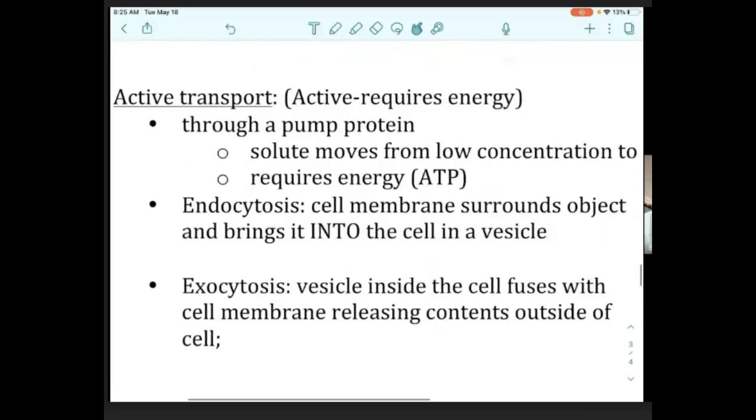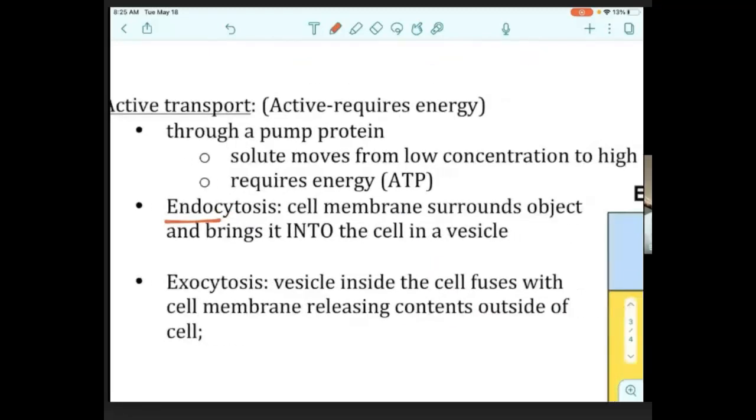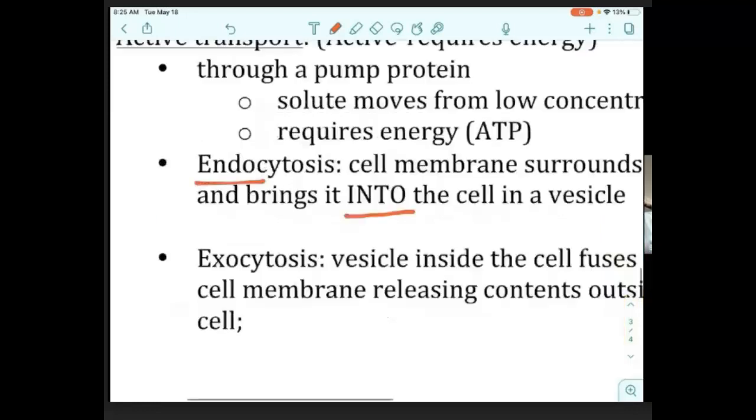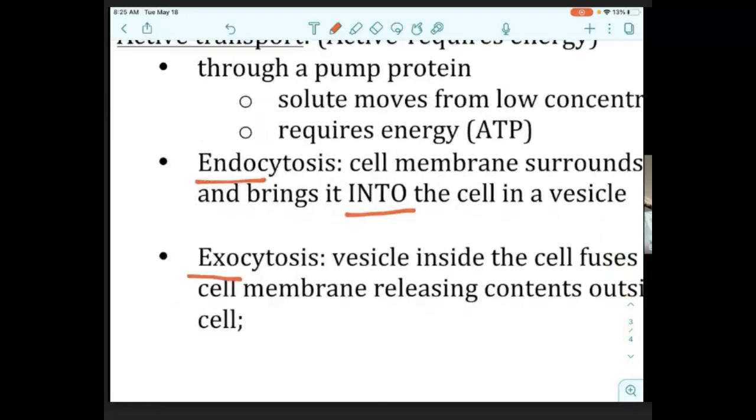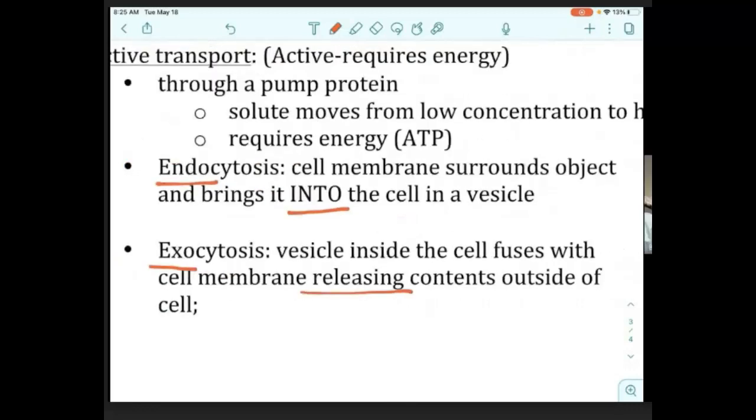If it's in, we call that endocytosis. Let's underline endo. And let's remember, endo, enter, exo, exit. Right, that's a great thing to say. Say it again, Jenna. Endo, enter. Good. Exo, exit. You got it. So just remember, EN for enter, EX for exit. That's really handy. That's a good way to remember that. And so this is for really big things that need to get in and out of the cell.